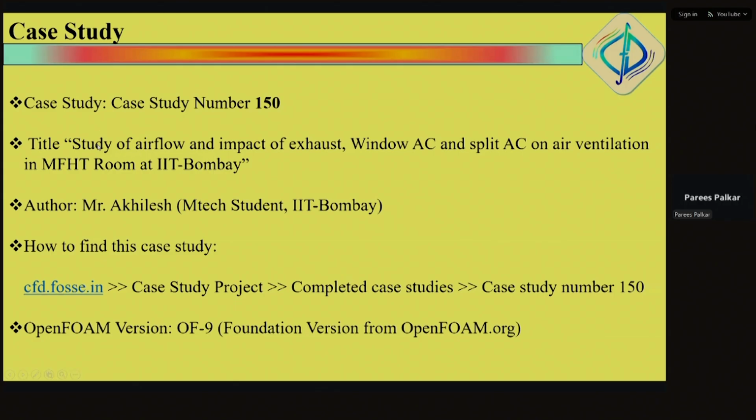So the title of the presentation is the study of airflow and impact of exhaust on window AC and split AC on air ventilation system in MFST room at IIT Bombay. As I said, the author is Mr. Akhilesh. He was an MTech student at IIT Bombay. And you can navigate to this study once you go on cfdfossee.in, in home, go to the case study project, and in that completed case study, you can find case study number 150. You can download either the abstract, or you can download the full codes from the website. The version that we are using is OpenFOAM 9. It is the foundation version provided by openfoam.org.